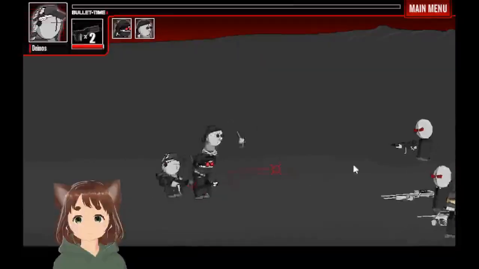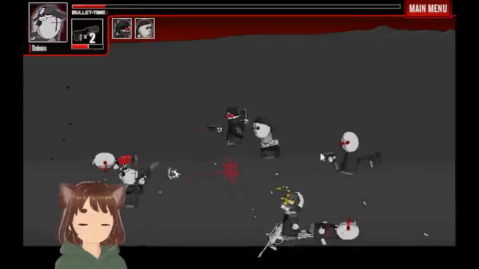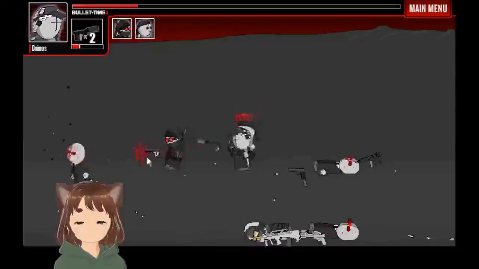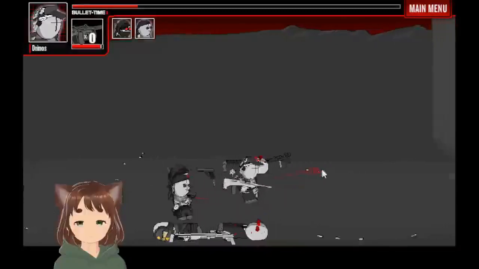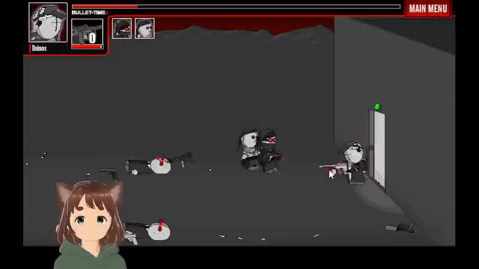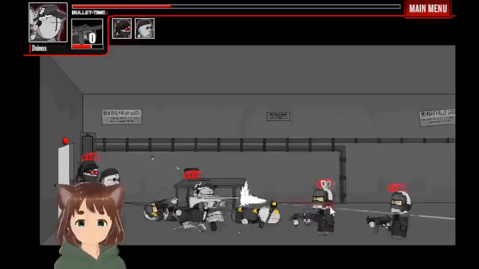Alright, let's do this. Ooh, they have some really nice guns. Probably should pick one, actually. Yeah. Ooh, this is a really good weapon, okay. So, gonna be really fast. Get rid of these guys, or they can shoot you.